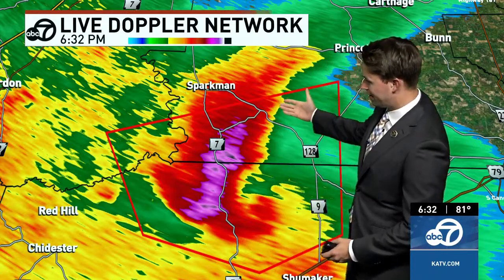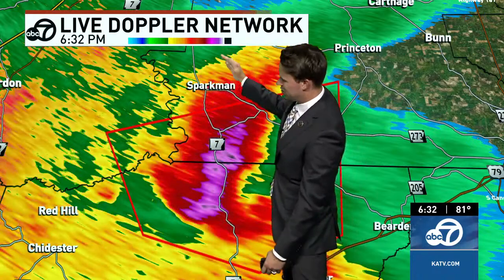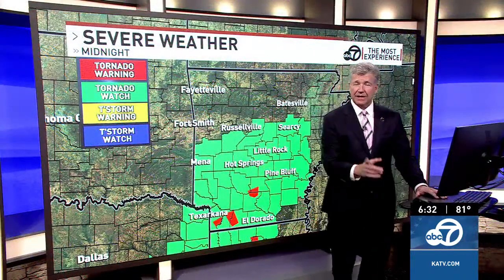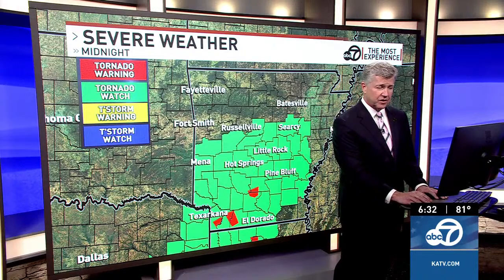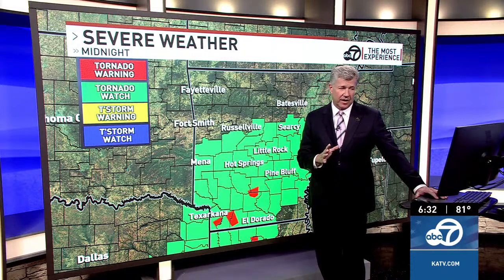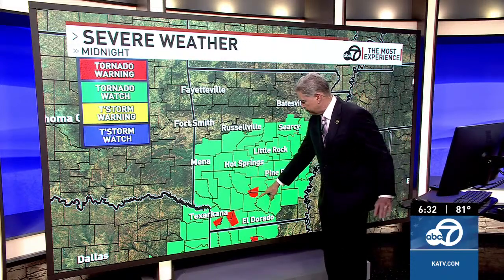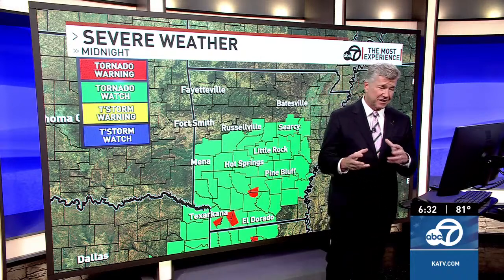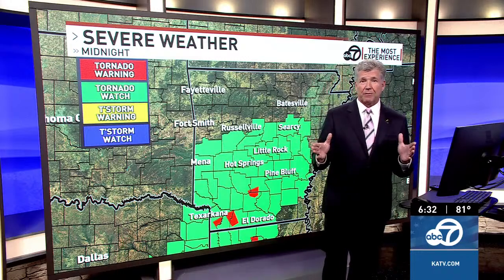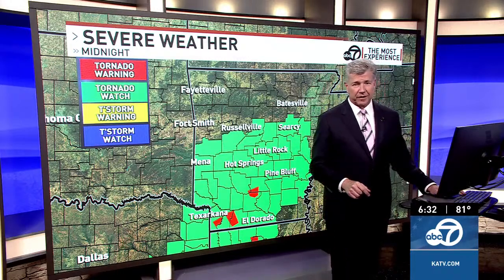Coming up, the Weather Service will have a decision to make on whether to extend this into more of Dallas County. We've been with this storm for almost an hour, and it appears it has not produced a tornado to this point, so there's some hopefully good news. Yeah, just looking at it, 18 power outages, I believe, in Ouachita County, 20 in Nevada County, just a tiny fraction. I think if there had been a tornado down in Ouachita County, near a populated area, we'd see the power outage numbers really start to jump if there was a tornado anywhere on the ground.